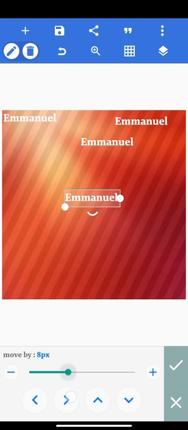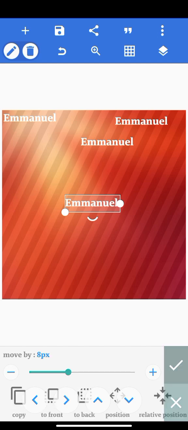then the down part. Now the major function of this is that you can have some text or other design elements that are very small that you can't use your hand to move. On PixelLab, you can easily use your hand to move this, but we have some designs that are very small that you will need to use your move position. So that's the function. You click OK when you are done.